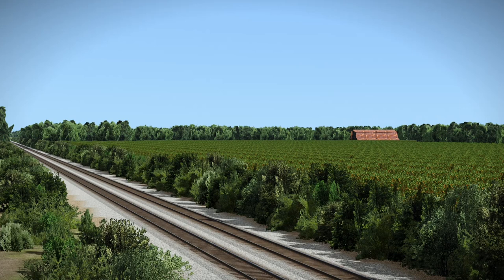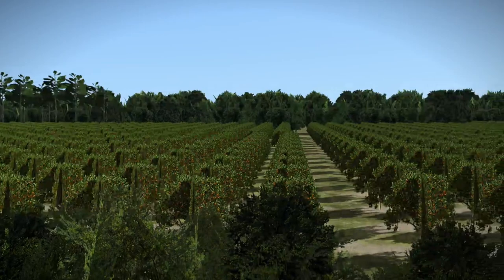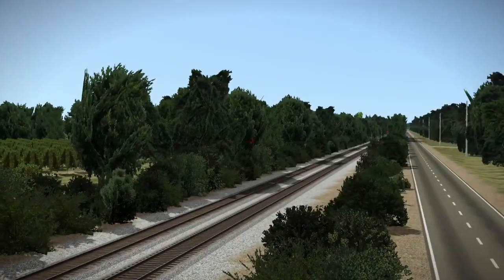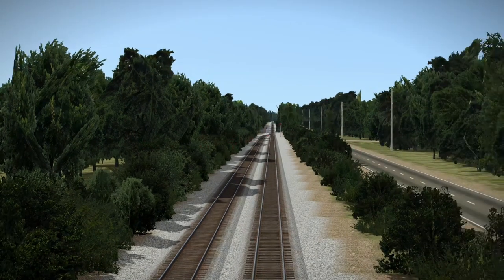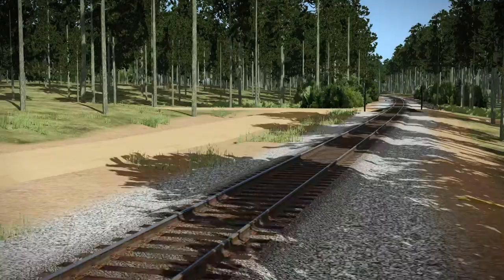Another cool thing I'm just seeing, again, the Southeast as a whole, but mainly Southern Georgia as well, huge agricultural industry, and this is obviously another farm of some sort with, I'm assuming oranges, they look like oranges, but they may be supposed to be apples or something like that, who knows, but just little things like that, which are very nice as well. Little nurseries dotted all up and down the map. That's like the second one I've seen so far, so I figured I'd stop and take a look at it.